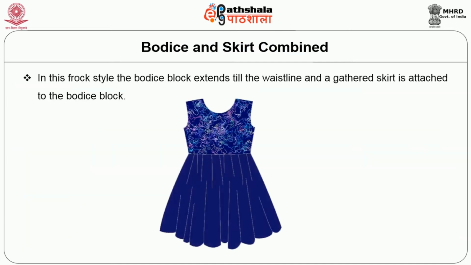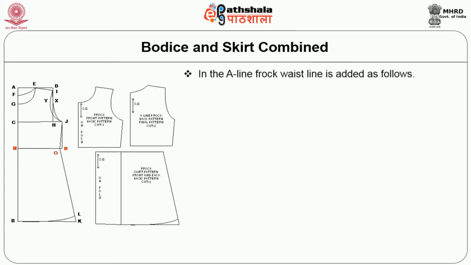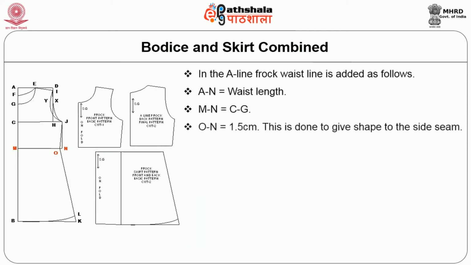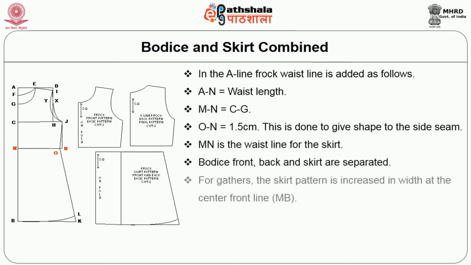We will now move on to another interesting frock style where the bodice block and the skirt are combined at the waistline. Here also we are going to see a basic simple pattern where the bodice block extends till the waistline and a gathered skirt is attached at the bodice block. The steps in preparing the pattern are now explained.